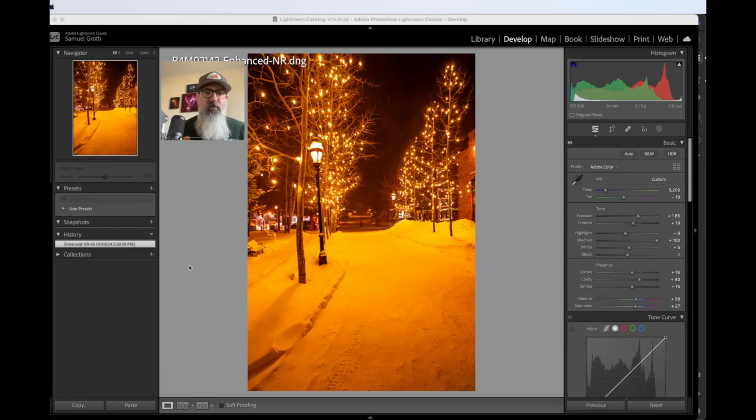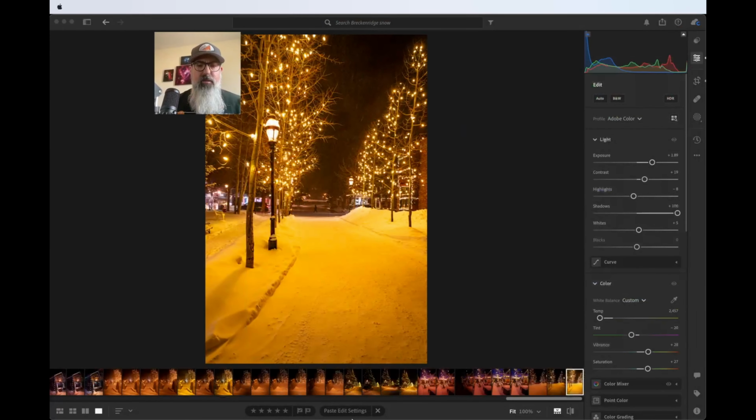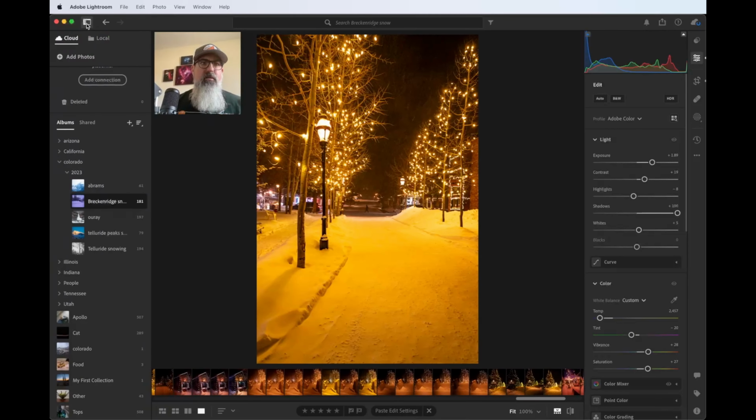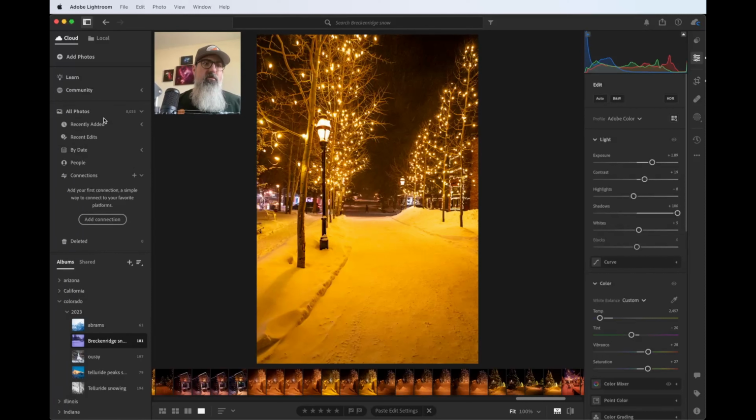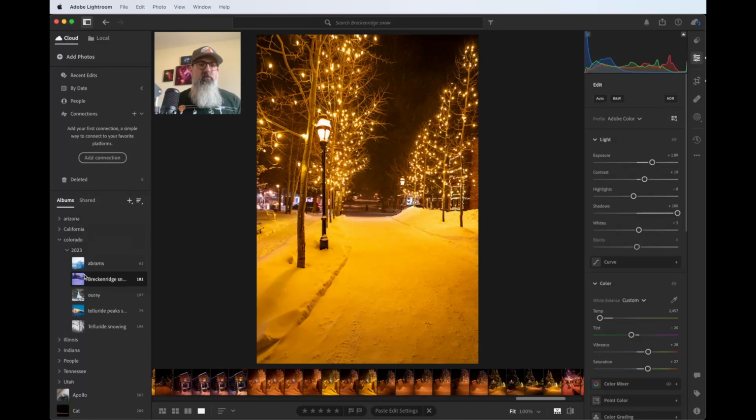So if we flip over to Lightroom so we can compare, and we come here, and right now it's hidden, but on the left side here, we have the tools that we've talked about a little bit. These are for finding your files and managing them. So whether you're using cloud file management or local file management, this entire menu system over here is dedicated to managing your files. You can see they have the albums and the folders here.